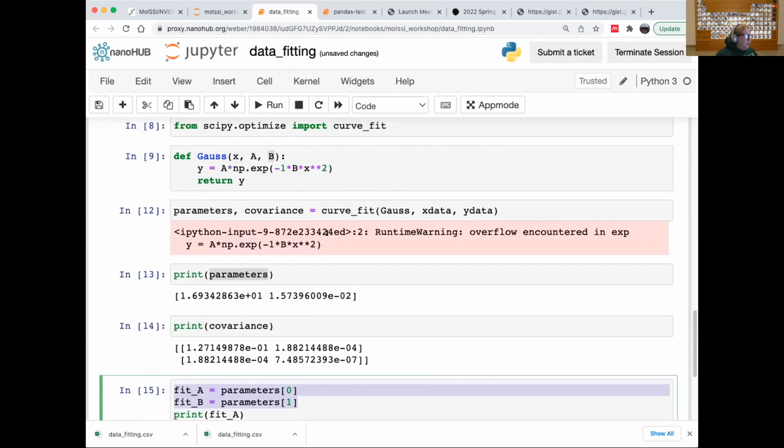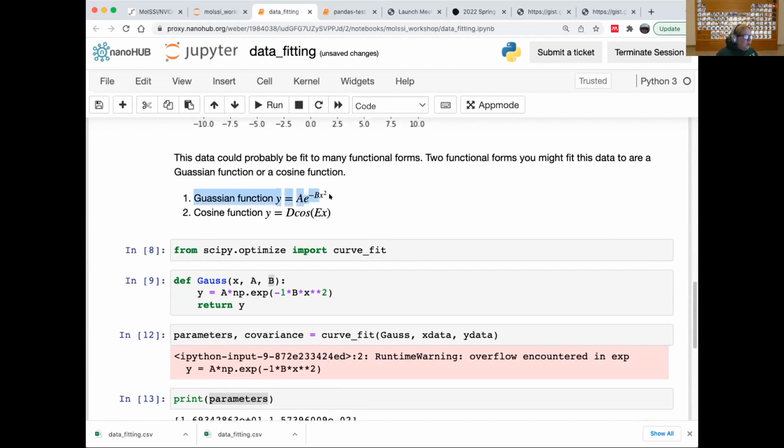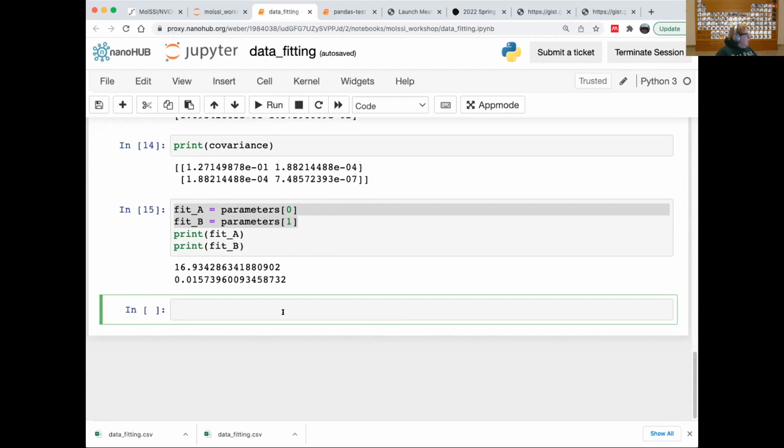Okay, so again, what I'm doing is I'm taking all of my existing X values, and I'm going to calculate what the Y value would be if I used the Gaussian function with the values of A and B I just found. And then I'm going to plot those two things on the same graph and see how it looks. Okay, so I'm going to call these my fit values of Y. I'm going to call these fit Y.